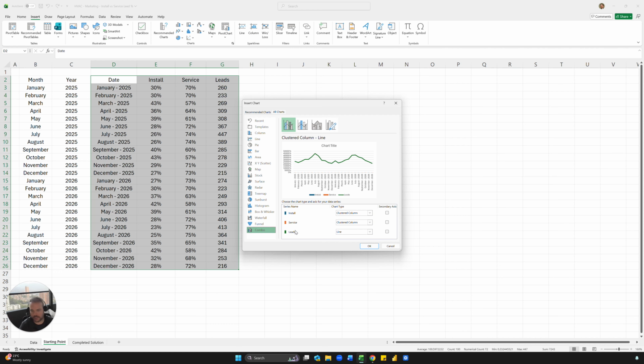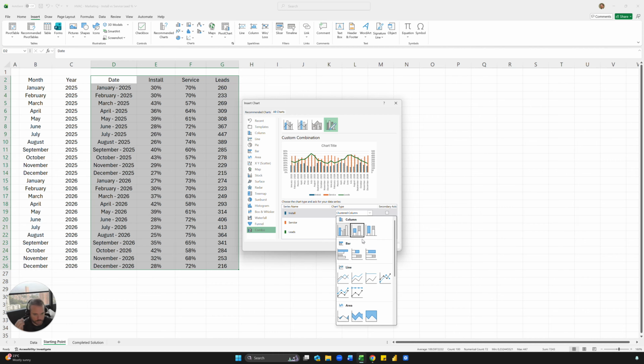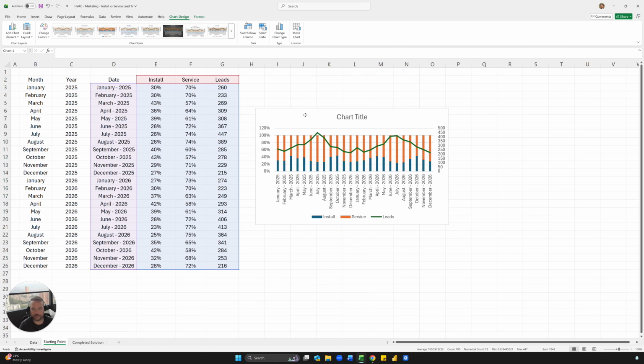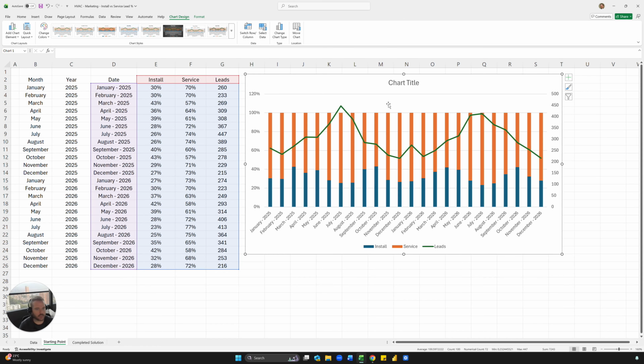And then here you can see leads, and we want a line, but we want a different axis. We don't want 260 to be the same axis as 0.7 and 0.3. So for the line, click secondary axis. And then you can see the breakdown this way. And you can stop there. Maybe you like it this way more. But if you want to see a stacked column, then just click stacked column like that, and then OK. And then, yeah, so that's pretty much 90% of the way there. The rest is just sort of housekeeping.